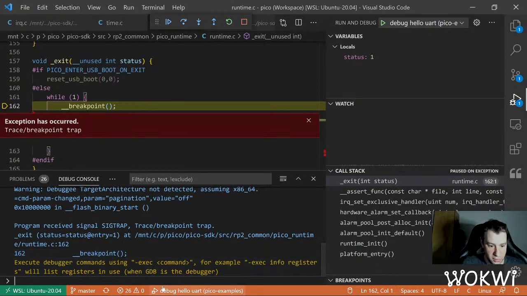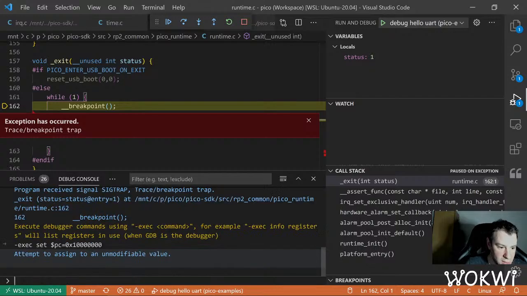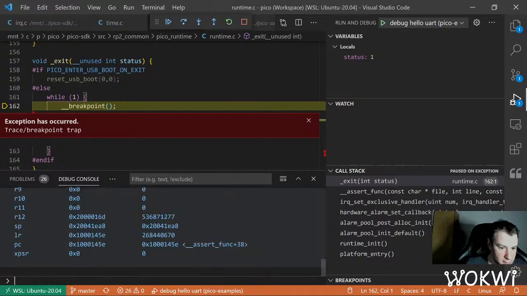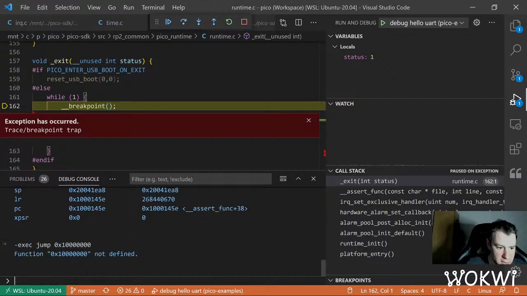And let's try to go to the beginning. So let's try exec set pc equals this. Attempt to assign to an unmodifiable value. Interesting. Yeah, I'm pretty sure there is also a jump command that may help us. Jump to here.